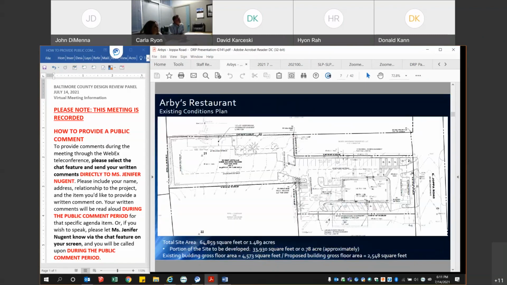This is a site plan of the existing conditions. Again, you can see the perpendicular parking and handicap spaces along the easterly property line. You can see the right-in only entrance that's closest to the easterly property line. There's parking along East Joppa before you get to a shared 2-way or 1-way in, 1-way out entrance in the middle of the 2 properties.